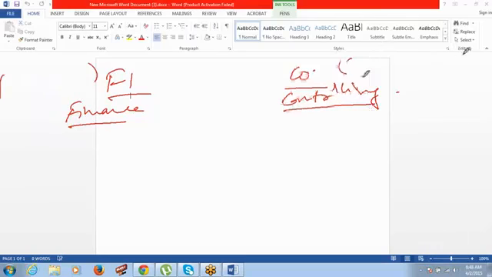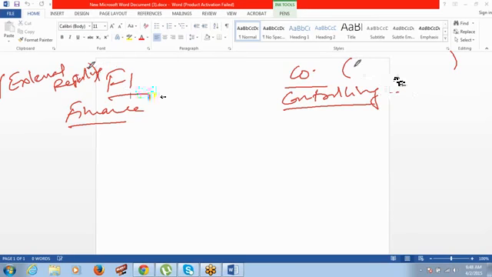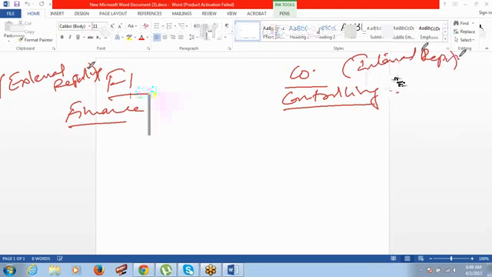Finance is called external reporting, and controlling is called internal reporting. External accounting, internal accounting, whatever term you use, the whole idea is this is external, this is internal.